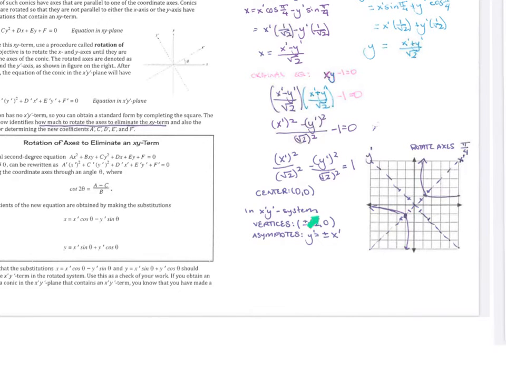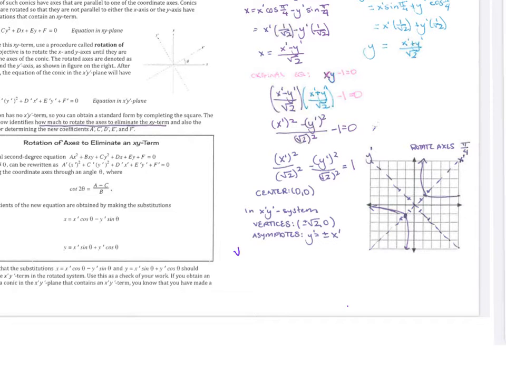So if we plug in this vertex, plus or minus root 2, 0 in our x prime y prime system, into the equation here, right? So we have x and we have y. And so we just plug the positive root 2, 0 in here and over here, and that'll get us one of our coordinates. And then if we plug in negative root 2, 0 into here, we'll get our other xy coordinate, and that'll be the vertices in the xy plane. So let's try that out in this example here.